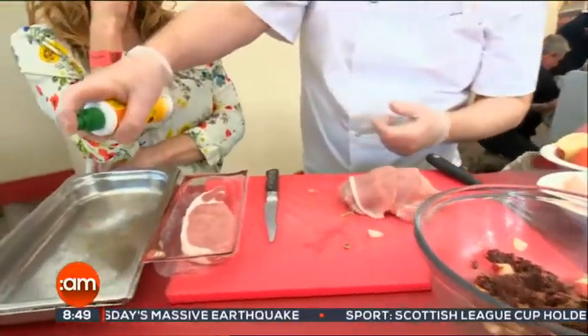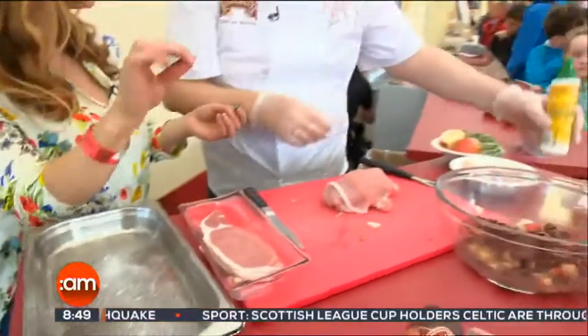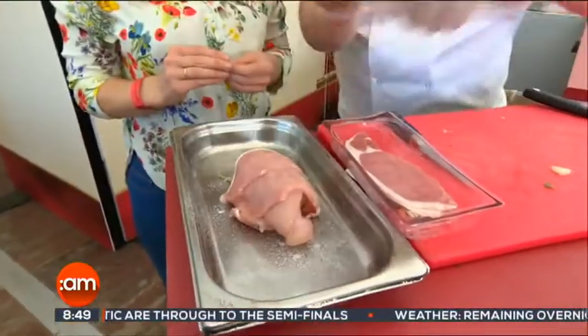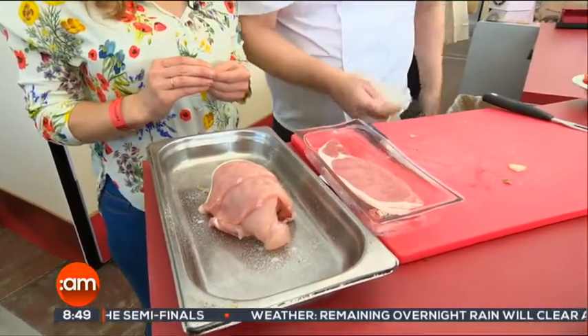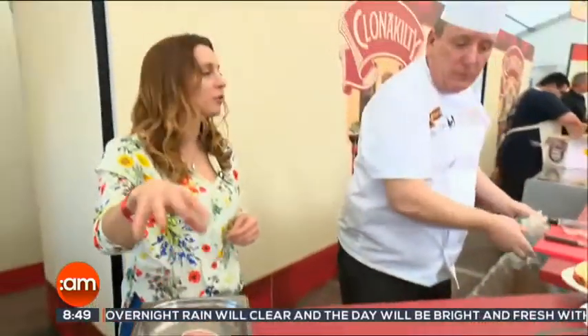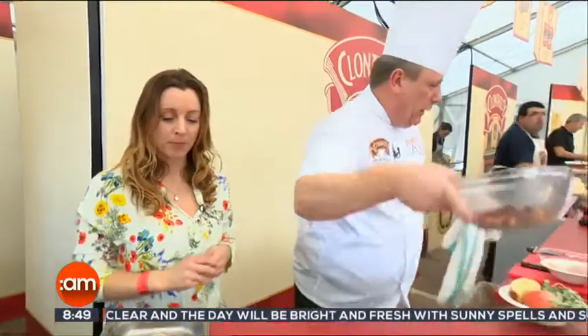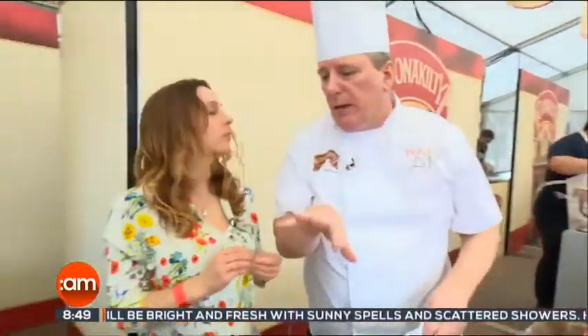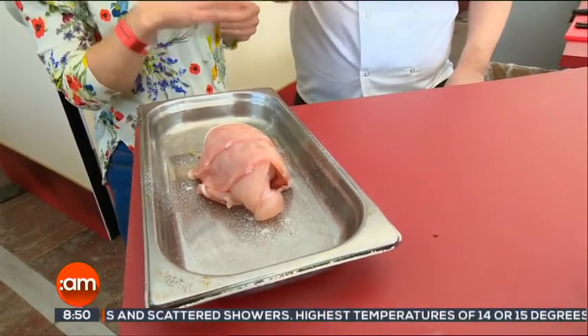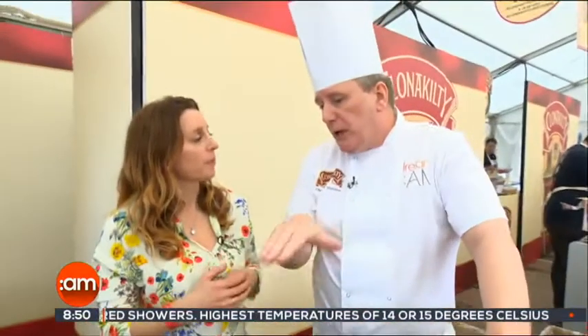A little bit of a greased tray here. You didn't need to put any skewers or cocktail sticks in — just the bacon around it? I'm into simplicity. That goes on our tray there. Just a little bit of a spritz with the oil — whatever oil you want to use. Because you've got the bacon, you've got the black pudding, you've got a lot of fat going on in there already. So that goes into an oven — you're talking around 170 to 180 degrees. You want to give it about 30 to 40 minutes, depending on the size of the fillet. The bigger the fillet, the longer you need to cook it. And the important thing is it's chicken, so you need to cook it fully through — a core temperature of 75 degrees if you're using a probe thermometer.